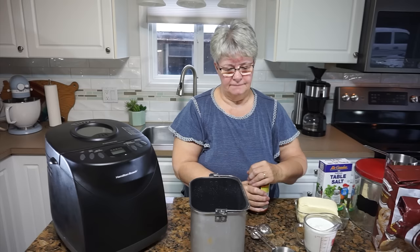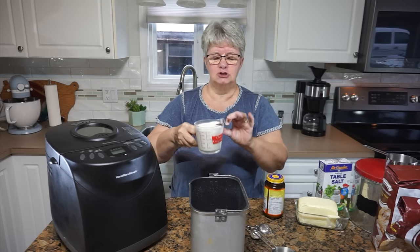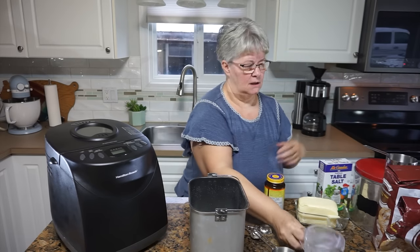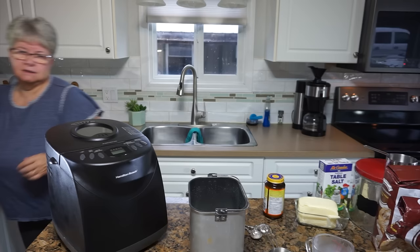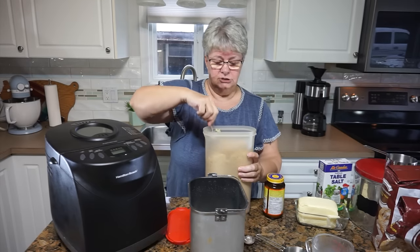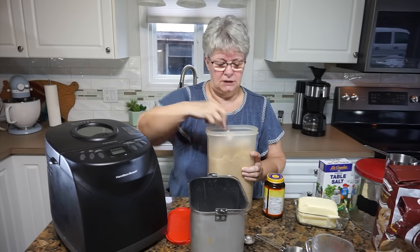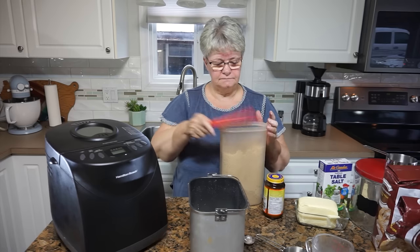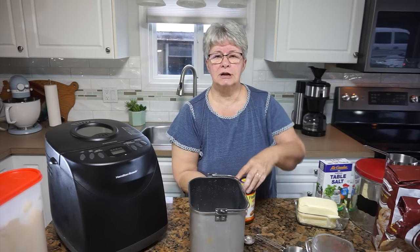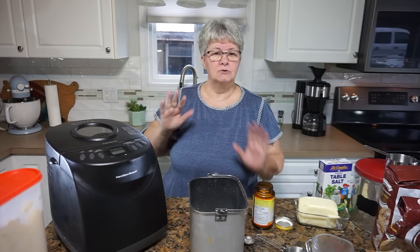Today I'm going to make brown bread and I have here some warmed milk — one and one eighth cups of milk into the pan. I'm going to add some sugar and today I'm using brown sugar. I'm making brown bread; not everybody eats brown bread but we do and we enjoy it. That's two, three, four tablespoons of brown sugar. This recipe goes together so quickly.